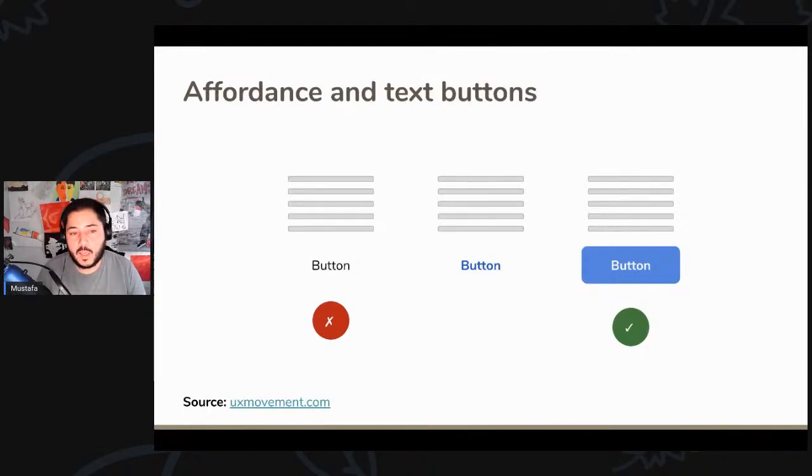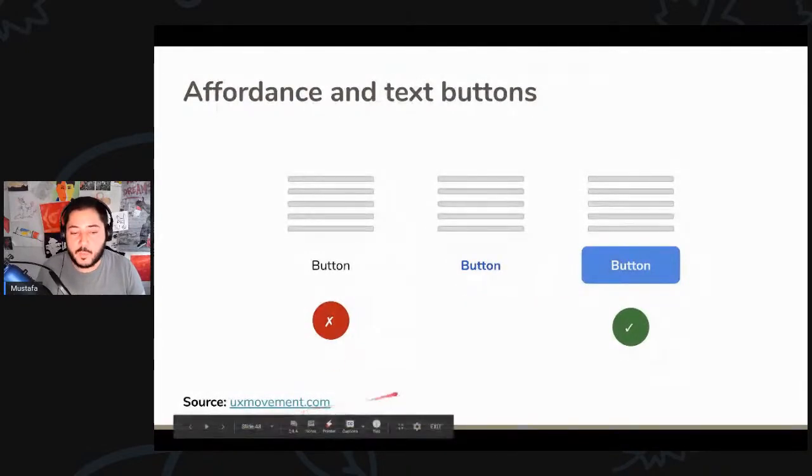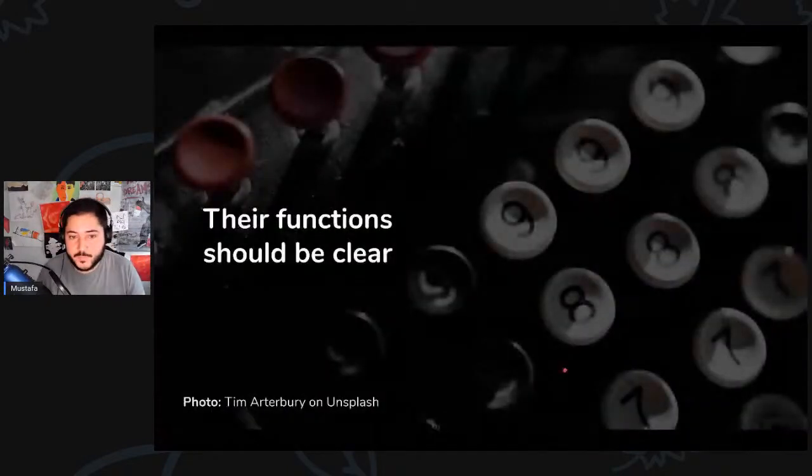So when we look at, say, affordances and buttons, typically speaking, buttons that look like this are not clicked on, and users don't really recognize them as buttons. Whenever you're doing navigation items, you want to make them obvious. Now, when you're using Sketch, Figma, Photoshop, or whatever, this looks nice and elegant, and this looks ugly in that sense. But from a usability point of view, this makes much more sense. The user knows exactly what they need to do because it's physically shouting, I am a button. And research from UX Movement demonstrated how these buttons were much more effective.